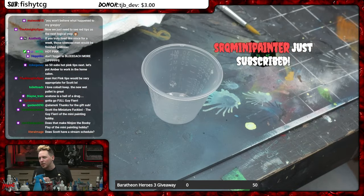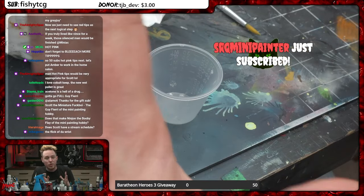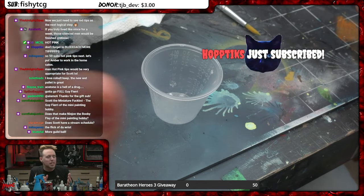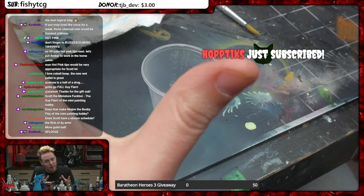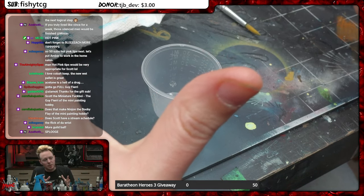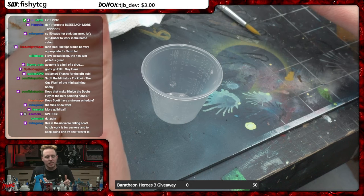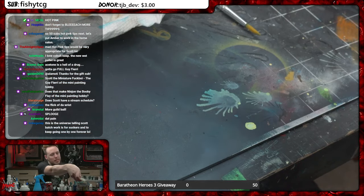No big deal, but what happened was that I was mixing up resin bases for all of the Greyjoy models that I hadn't based yet, but had painted. I've been painting a lot of Greyjoy models one by one, you know, slowly but surely, making sure they look nice. And all those models were out in front of me preparing to be based. And so I showered every single one of them. I don't think a single one that was out on my desk got away unscathed or did not get absolutely just showered in this liquid plastic.